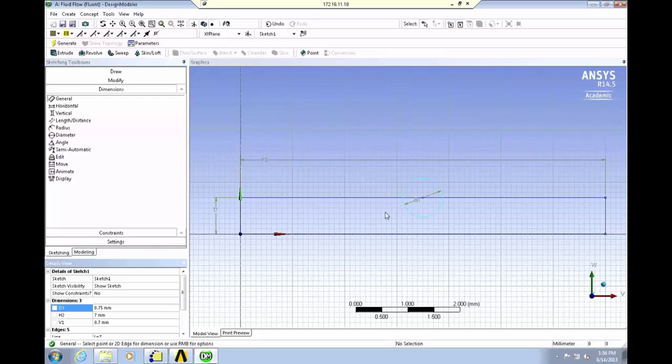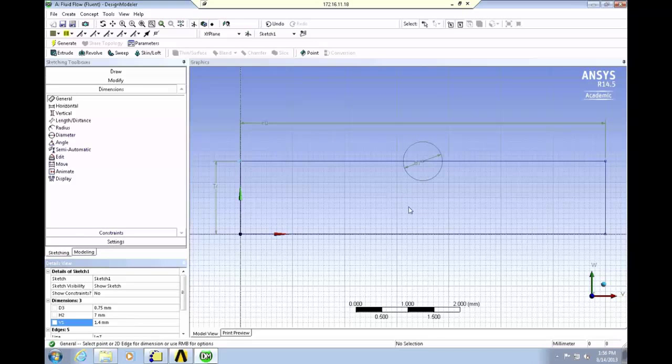Next step is to turn this into a 2D face and get rid of the lines that we don't really care about. Before we do that, let's look at what happens when we change the constraints. So for example, let's double this size. Now one neat thing is that the circle is automatically constrained to be on the upper edge. So it moves with it, at least in the y direction.